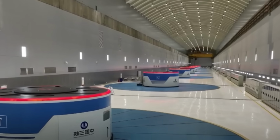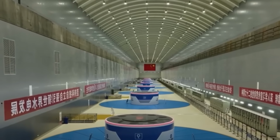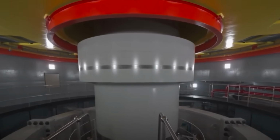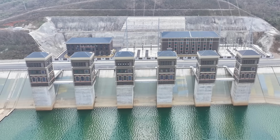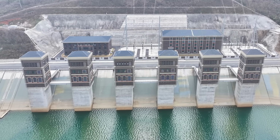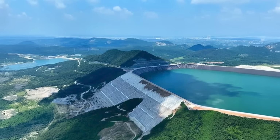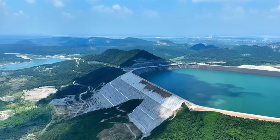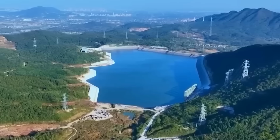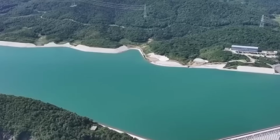China's National Development and Reform Commission approved the pumped storage hydropower station project back in June 2016. Preparatory work began in December 2016, while the actual construction didn't start until April 2018. The result of years of planning is this: a hydropower station with two reservoirs. The main dam of the upper reservoir, located on the mountain, has a crest length of 2,650 feet, and at normal water levels, its total capacity will exceed 4.5 billion gallons.